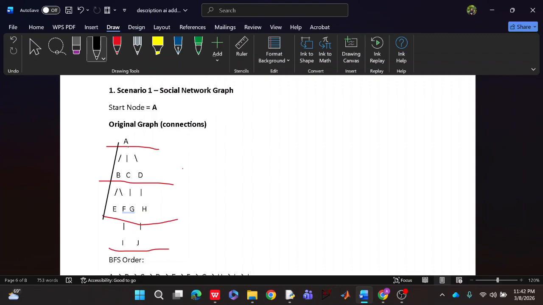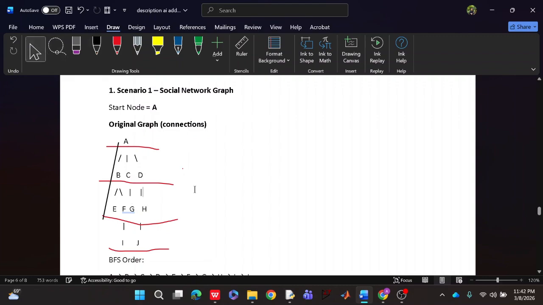If we apply the DFS in this binary tree, it will move from A to B, then to E. Now it will move to B's right child, that is F, and then it will move to C, and then it will explore all the left sides of C. As we can see here, there is no left side of C, so it will only go to the right side, that is G. Then it will go back to D, and then explore all the left side. So DFS is basically a traversing algorithm in which it explores one side deeply and then moves to the right side. Whereas in BFS, what we do is go level by level.